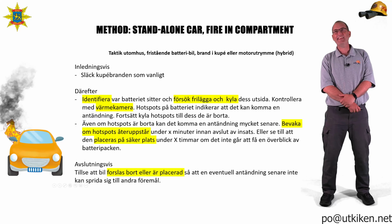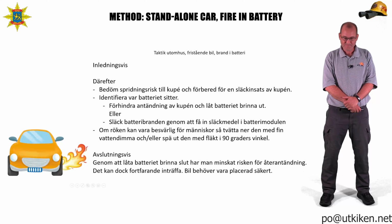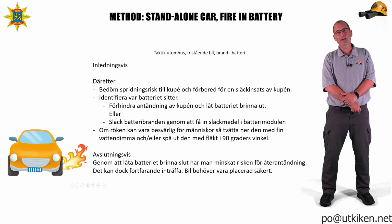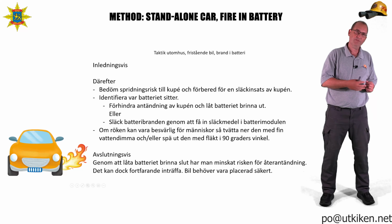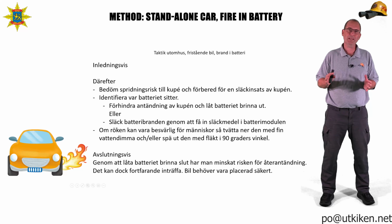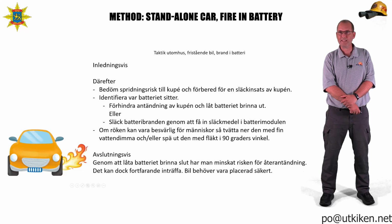Let's say instead that we have a fire, same vehicle, but we have the fire in the battery instead. We still haven't got the fire inside the compartment, or we have started to get a small fire in the cabin. What we can do then is prevent the fire from getting into the cabin. That could be by filling it up with medium expansion foam. We could use fire retardants to spray within it, or we could fill it with a little bit of water. Everything to keep the rate of heat release low from the total vehicle fire.